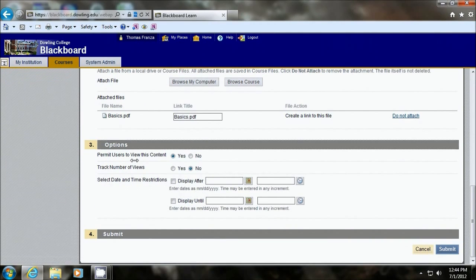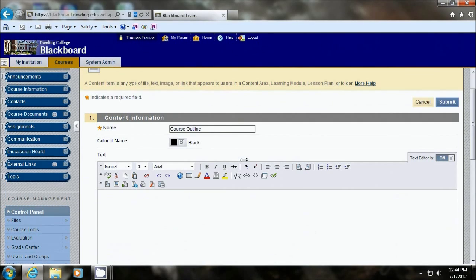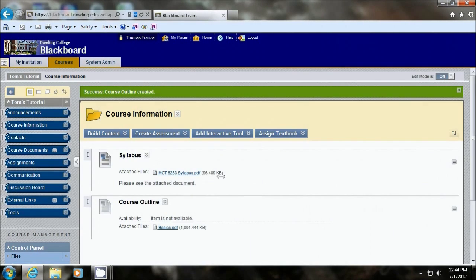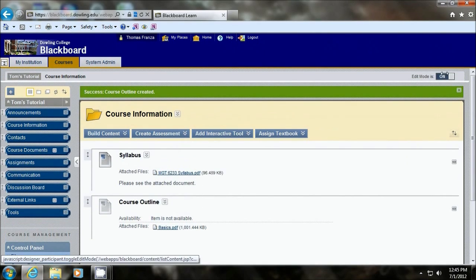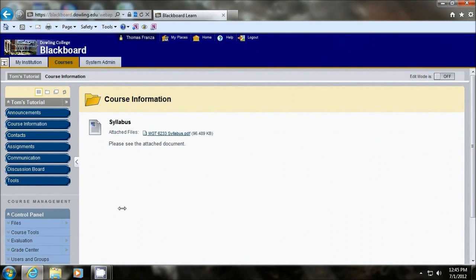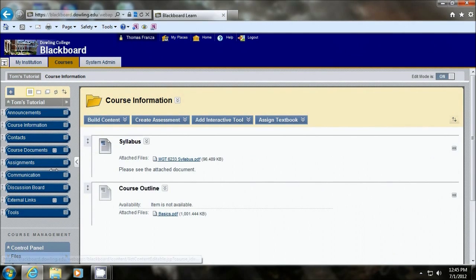It's that simple. Make sure that the content is available. If it's unavailable, I'm going to make it unavailable just so you can see what it says. We click submit. Okay, wait a couple of seconds because it's uploading the PDF, and then it'll come back. Once it comes back to us, you're going to see, item is not available. So just be careful when you're turning things on and off. Double check here. And again, if I turn edit mode off, see, it magically disappeared. So now you see exactly what your students see. Okay, also you'll notice over here, we have these cool little boxes.